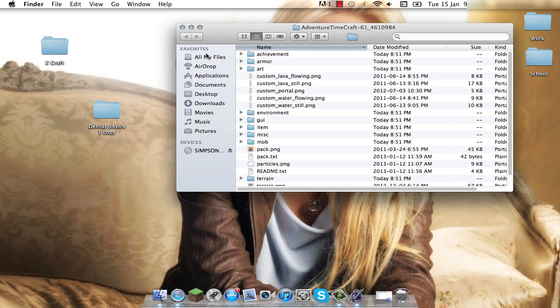So you're just going to click on this one, and you'll notice right here it says custom lava, custom portal, custom water. If you see custom fire here, you're going to need to delete it because it won't work. If there's nothing, it's obviously just default fire.